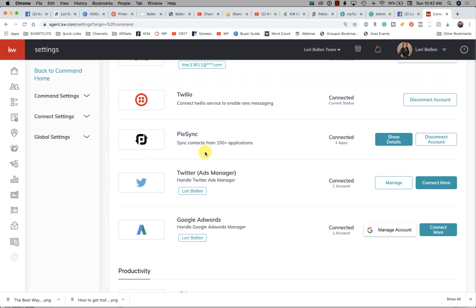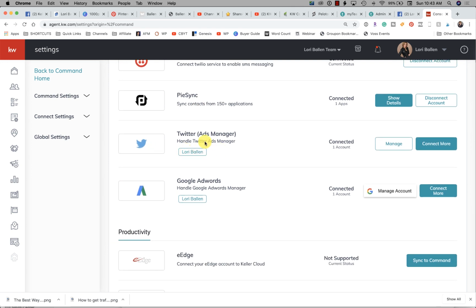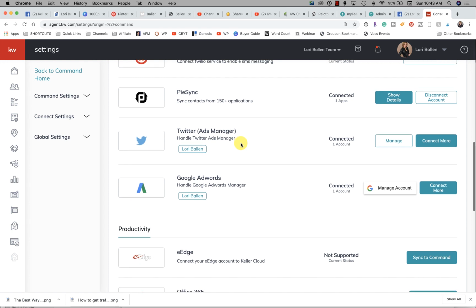So, for example, if you're using Infusionsoft, you've been on Infusionsoft for a while, and you're not quite ready to move everything over to Command, but you want to start getting there, there's a way to share those two databases together. And I've got training specifically on that, but I just kind of want to show you what everything is for now. We have Twitter Ads Manager for running your ads. So the first Twitter was just for your social connection, and this Twitter is for the Ads Manager, so you can actually place ads on Twitter.